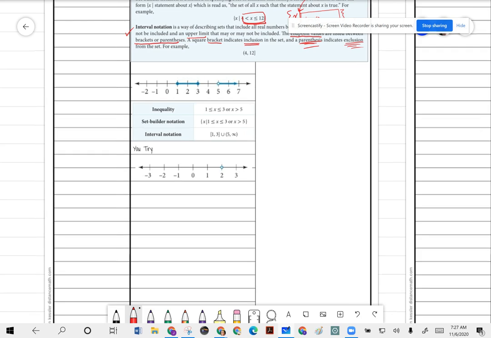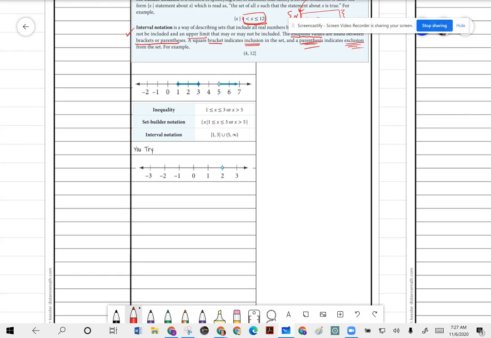So let's take a look here at the number line, and you can see that we are talking about all the numbers between 1 and 3, and then we have an open circle at 5, and it is going all the way to infinity. So as an inequality, the first portion would read this, right? 1 is less than or equal to X is less than or equal to 3. And then you have a break, and then you have the or, and then you have X is greater than 5. Remember, if there's a break in the graph, it's going to be an or. The only time when it's an and is when it's something that is included, like between 1 and 3.